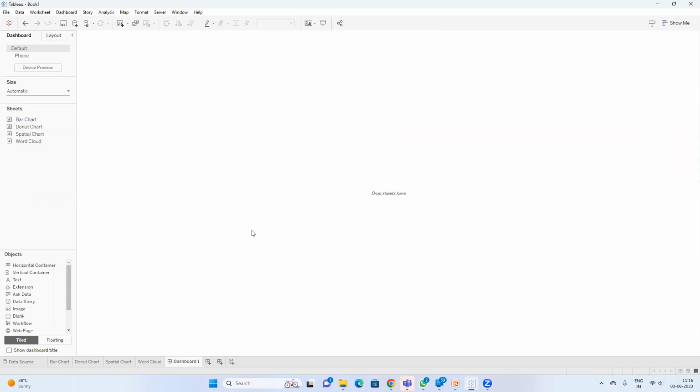Okay, or else you can select manually. You can select the manual width and all. You can put 1000 as width and height as 800, like that. So that also you can do. But for now, I'm just selecting automatic.